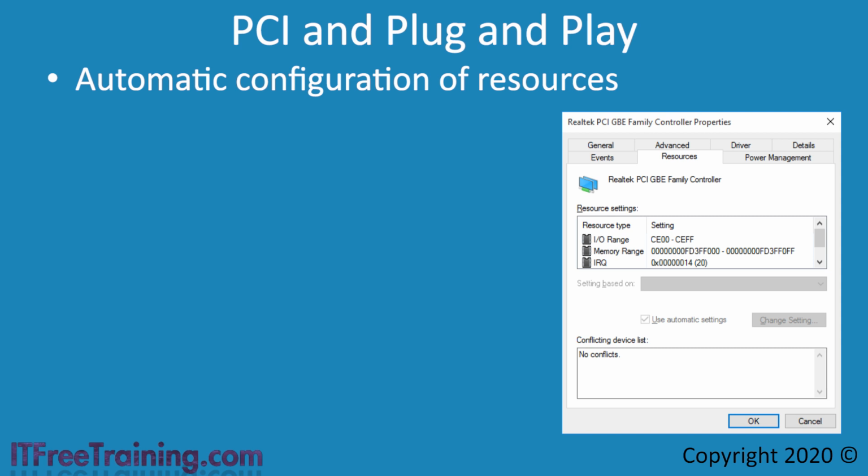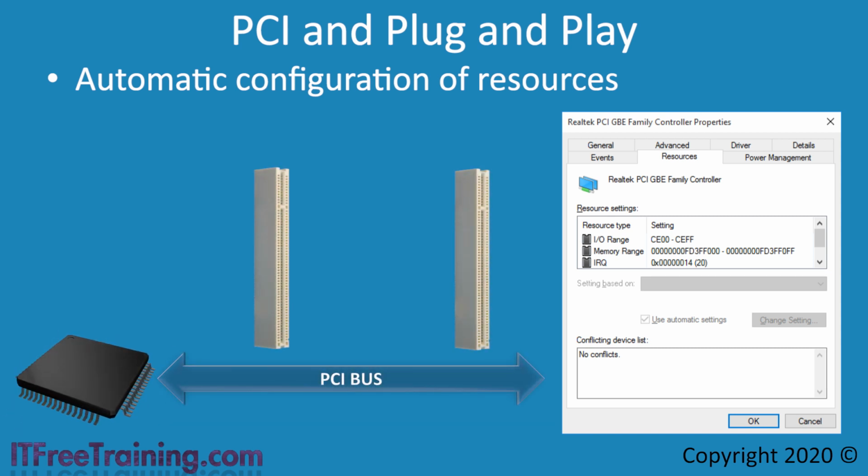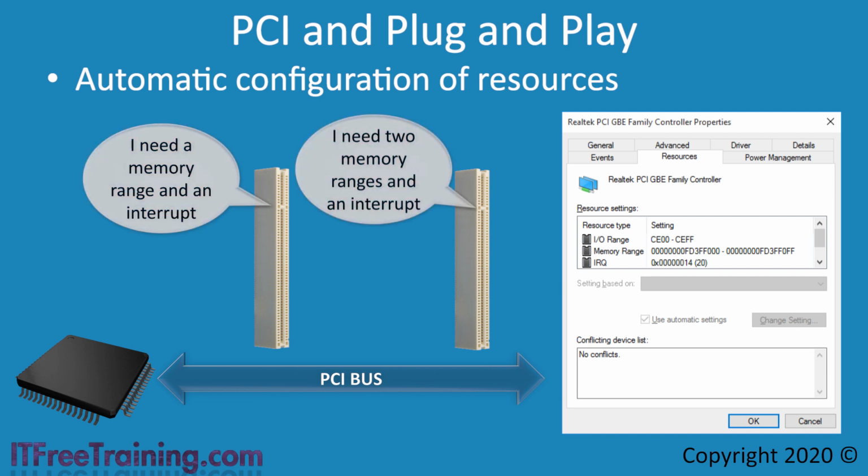The way PCI achieves this is that the PCI slots are connected to a shared bus. In the old days, expansion cards had jumpers in order to configure them. The technician had to make sure that two devices in the computer did not have the same configuration. With PCI, the process of configuring expansion cards changed. Rather than manually configuring the expansion cards, the expansion card requests the resource it needs. You can see in the example, the network card is using an I/O range, memory range, and one interrupt. I/O range and memory range conceptually work the same. Data can be read or written to the I/O range just like the memory range.